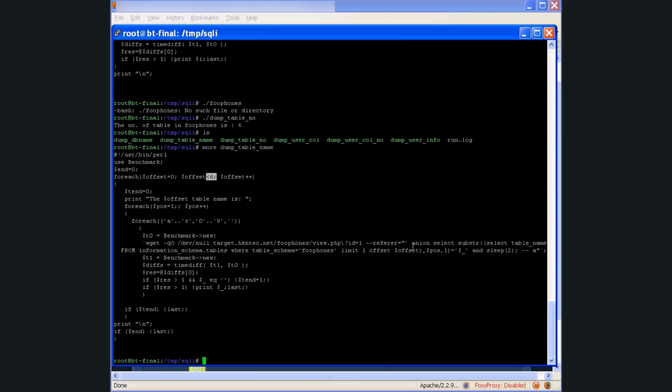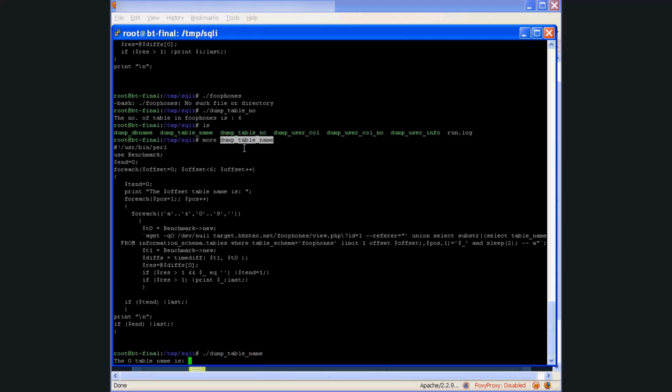And now with this program, we can dump the table names one by one here. So the first one is a C character. It will take some time to dump all the table names, so I pause the video recording now.